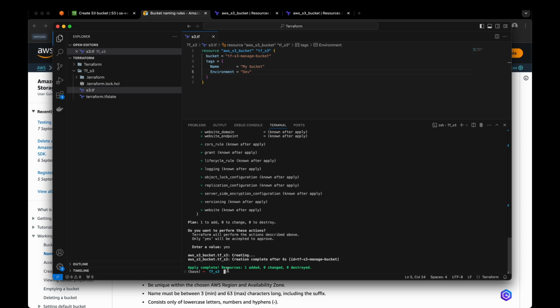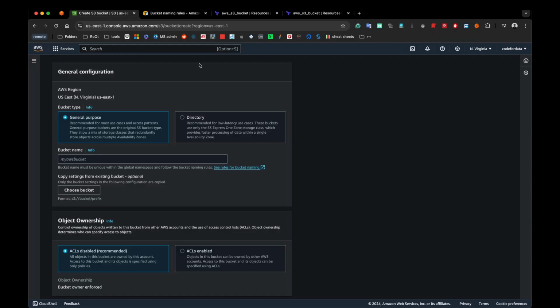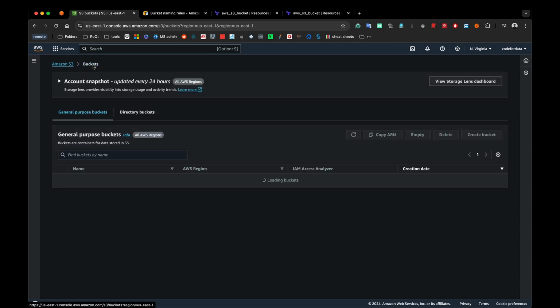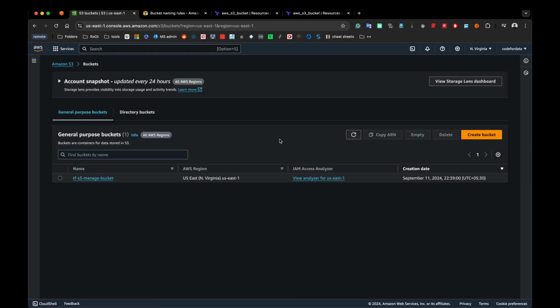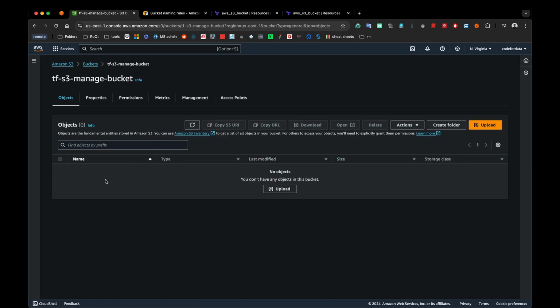It says apply complete, one resource added, zero changed, zero destroyed. Let's go back to our S3 console, go to buckets and refresh it. And here we have our bucket.